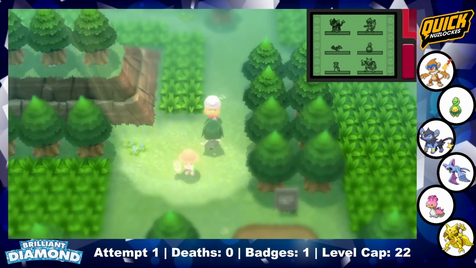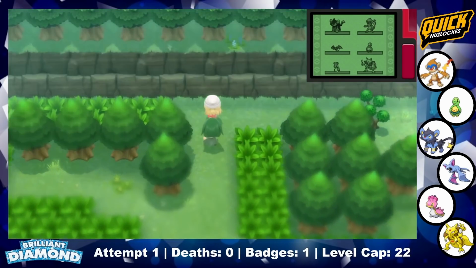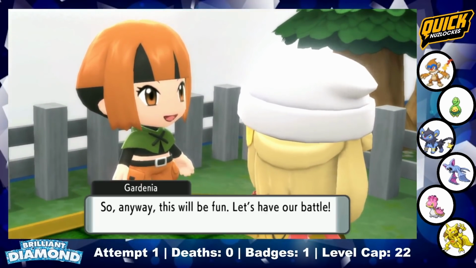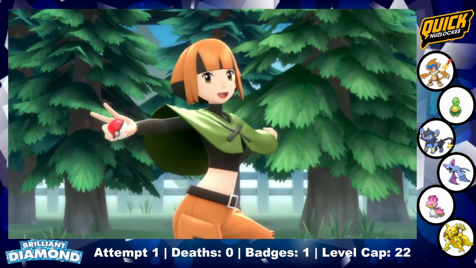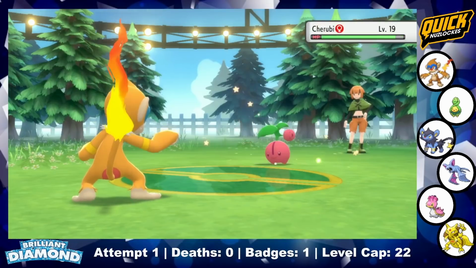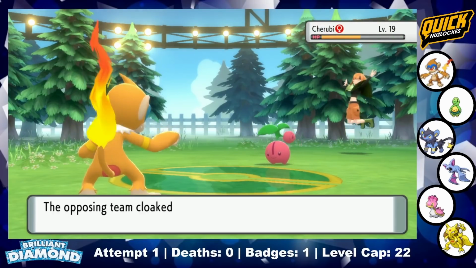Cheryl and I make our way through the Eterna Forest, headed towards Eterna City, where it's time to take on the second gym leader, Gardenia, and her Grass-type Pokémon. Gardenia starts with Cherubi, who I use as my setup Pokémon. Power-Up Punch will be a 2-hit KO, and Cherubi just goes for Safeguard.